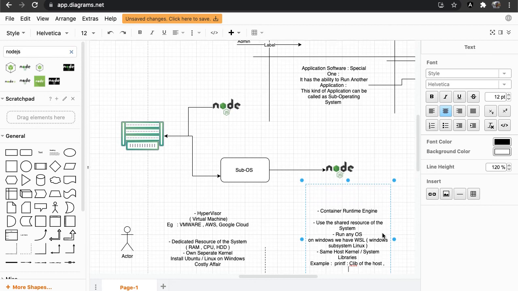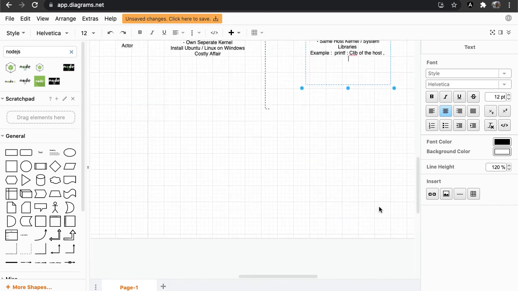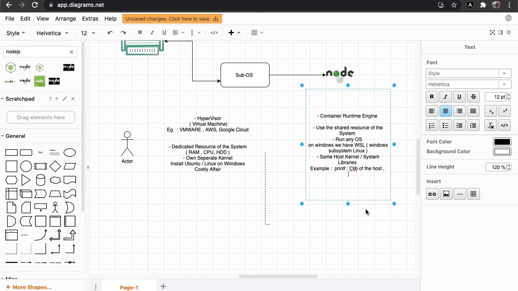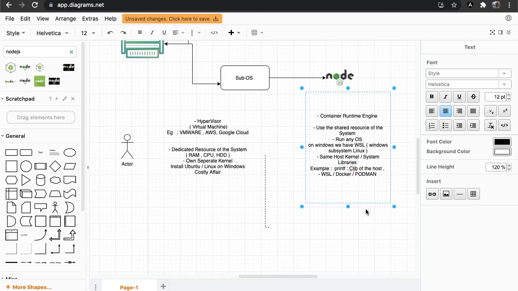So what are the examples of that? As I told, WSL, Windows Subsystem for Linux, and we have Docker, and then we have Podman. I'm just giving you the major important examples. And another thing here is, just like we install on the system with the exe file, here we definitely need a setup.